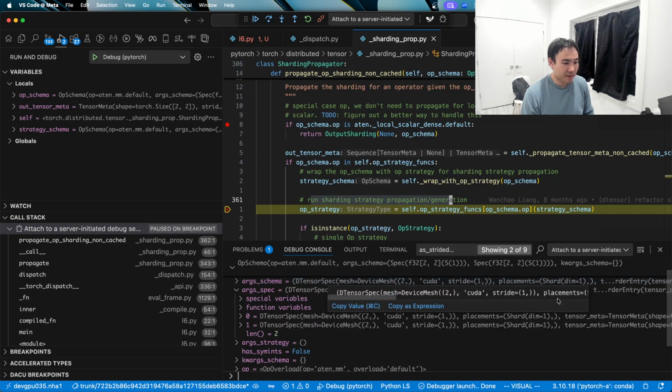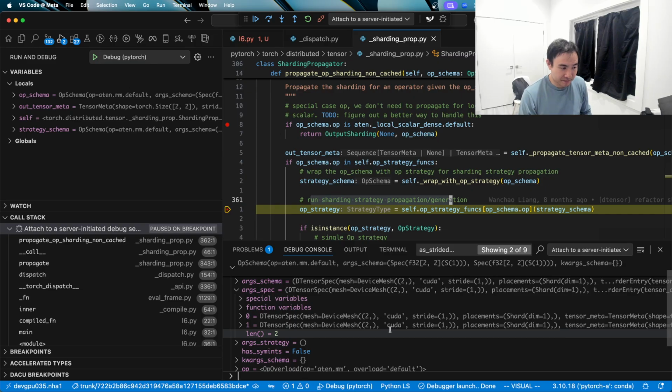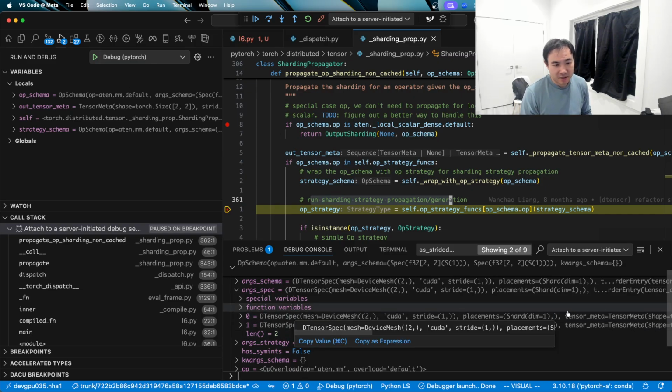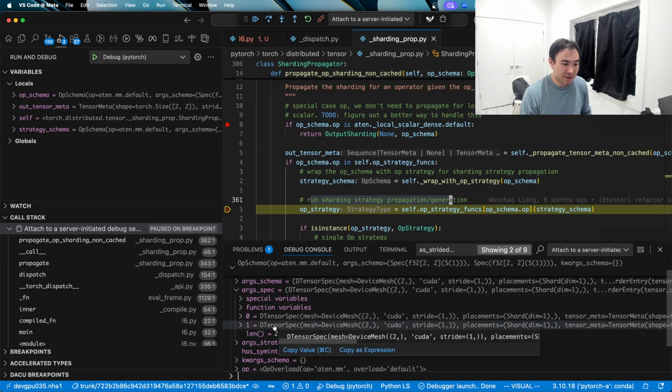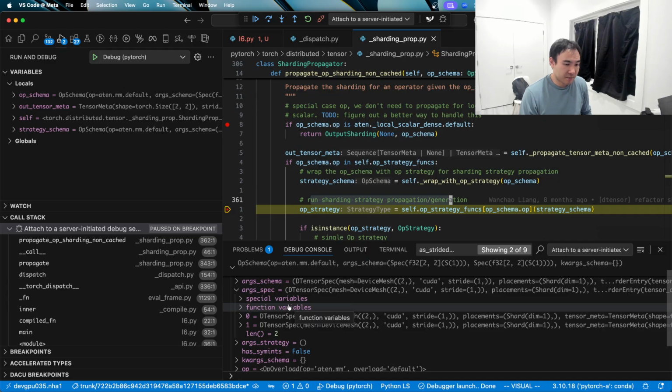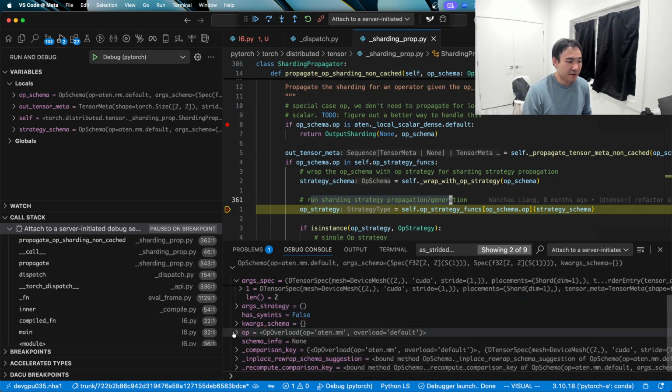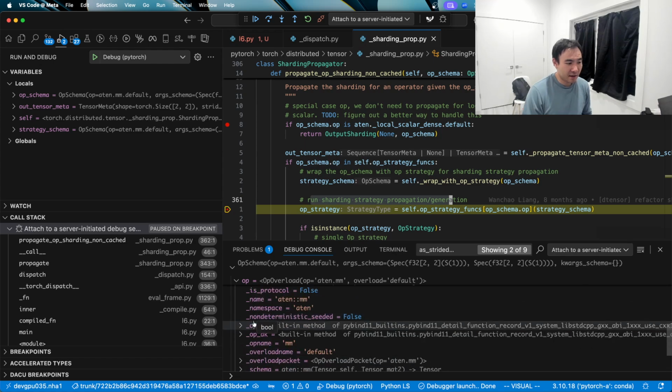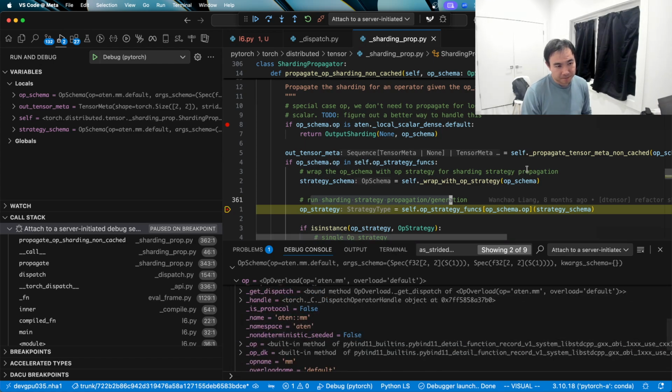And this arg spec basically tells us the input DTensors and their sharding placements. So you can see here that both tensors are sharded by column on dimension 1. And then the op is an aten matmul.